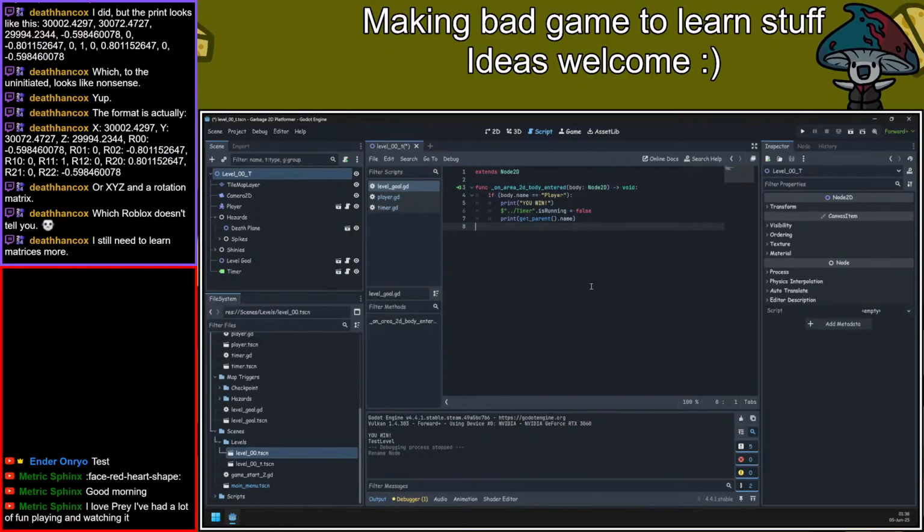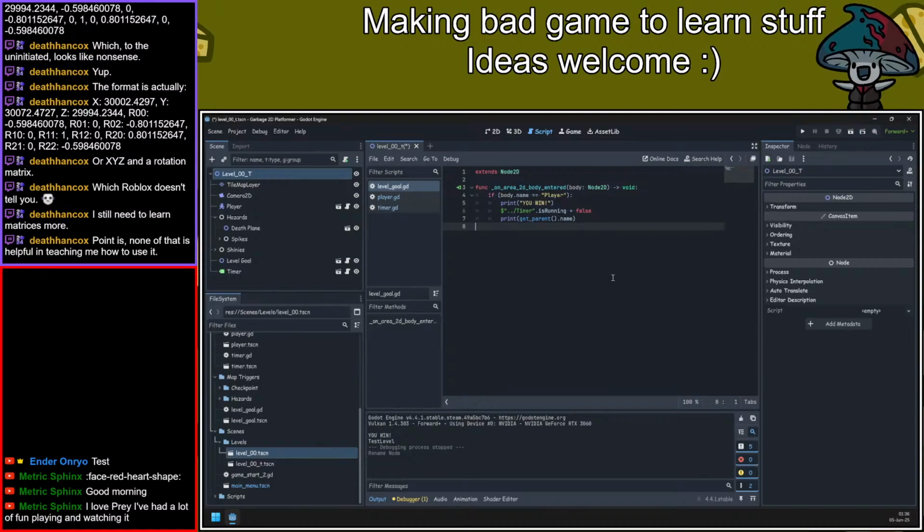Matrices sound interesting, mainly just because I like the way that the grid looks. None of that is helpful in teaching me how to use it. Yeah, true.